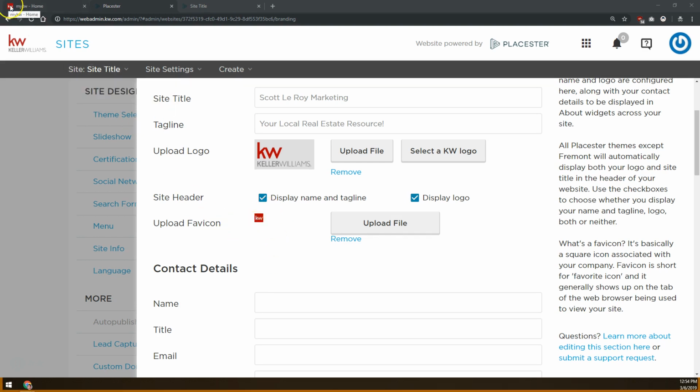Now this favicon is always going to show in this spot at this size. So this is not the place to put your picture because it's going to be shrunk down to 16 pixels by 16 pixels. So nobody's going to be able to tell who it is in that picture. They may be able to tell it's a person, but not who it is. So instead we recommend go ahead and use this KW favicon. If you've got a logo, this may be a good spot to do that.